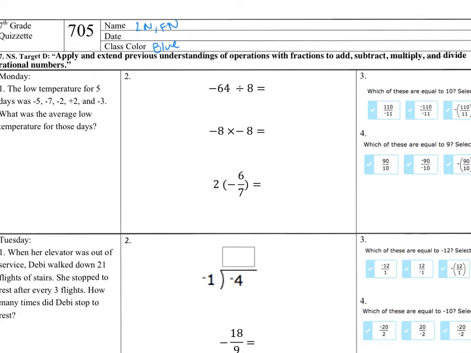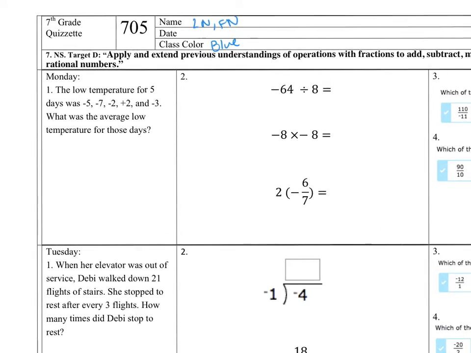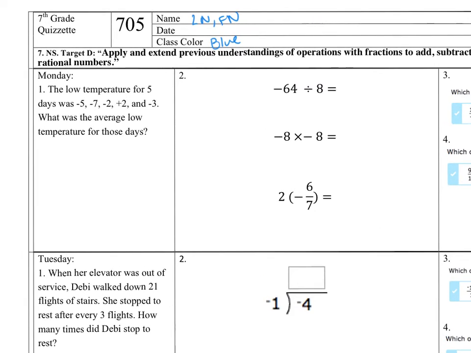Number 1 on Monday is always going to give you a scenario where you have to figure out if... actually, they're not all the same thing. I just remembered. So number 1 on Monday is different from all the others, and that's why I put it on Monday number 1 so that I could give you the answer. But Tuesday number 1 is a lot different. Just read the question carefully.